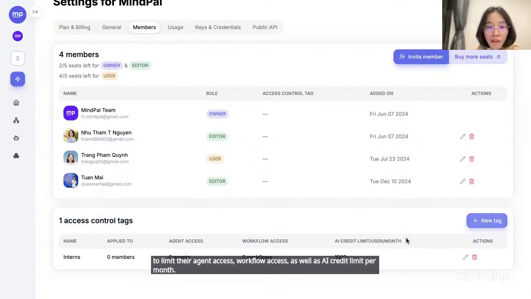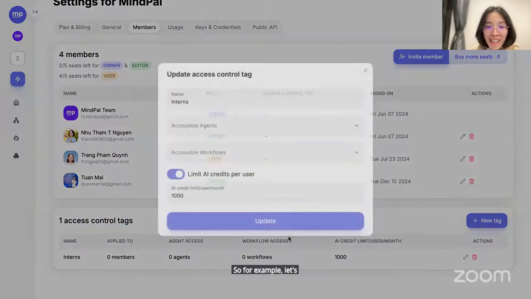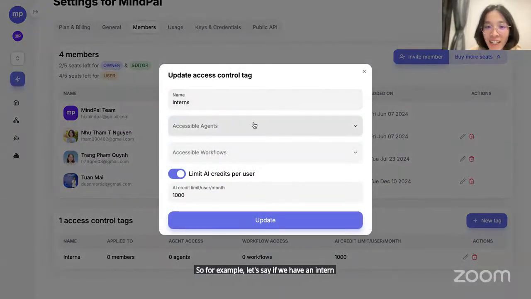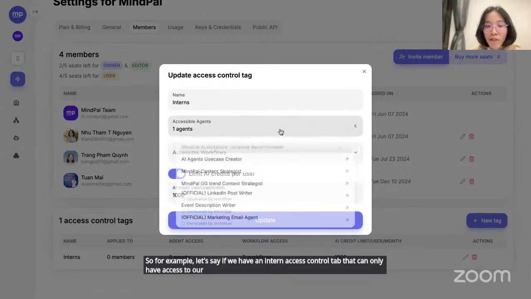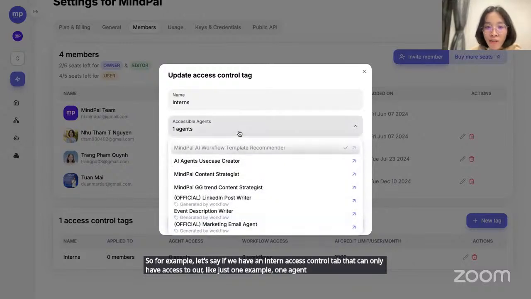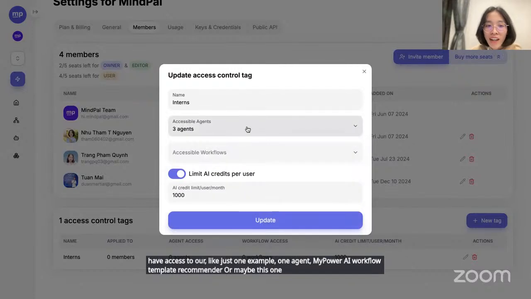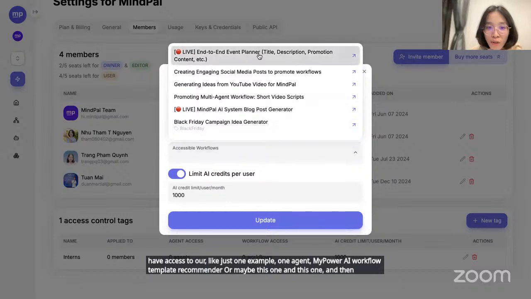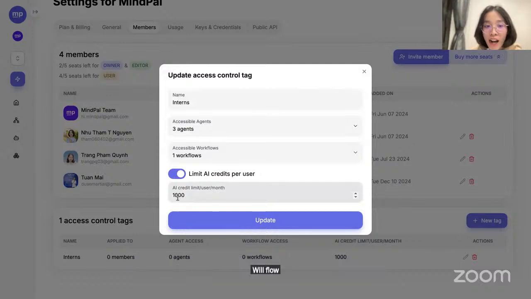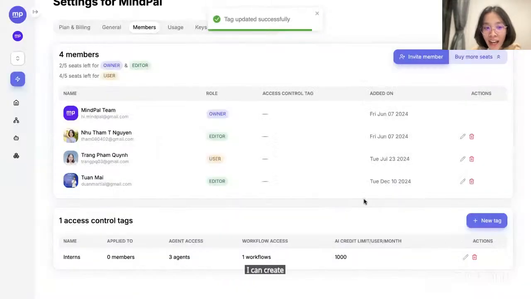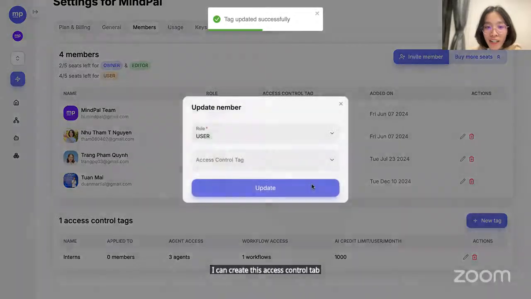So for example, let's say we have an intern access control tag that can only have access to just one agent, the MindPal AI workflow template recommender, or maybe this one and this one, and then only have access to this specific workflow and can only use 1,000 AI credits at most per month. I can create this access control tag and then add it to our intern here.